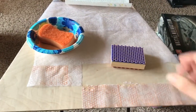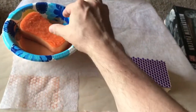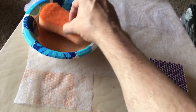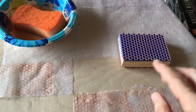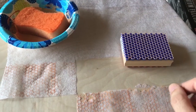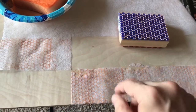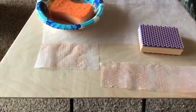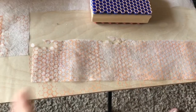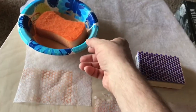All right, I began an initial test with my rubber stamp that I made for the honeycomb. As I did before, I just use a cheap sponge, and I can rinse it out and reuse it. I'm using some flat flesh as the paint in a bowl, and I dab it in, and I just dab it on top of it to get a little more control, so it doesn't fill in all the little holes and cause some of these to be solid. A little disadvantage of this is they're so small, it kind of acts like a punch in a way, and if I did it too hard, it pulled some little pieces out, as you can see, punched out some sections. So I have to do it a little lighter but make sure that I press firmly, but just not too much, and it's going through to the wood, so I can clean that up, and that won't be seen anyway.